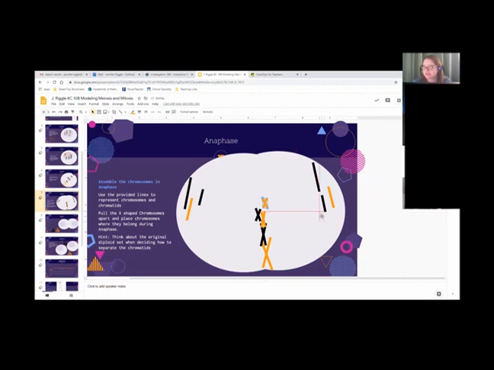And when you're done with this, you should end up with your diploid number again. You should end up with 8 chromosomes on each side. If you do not end up with 8 chromosomes on each side, you may need to double check. So I just took those X's and ripped those chromosomes apart. So I have single chromatid chromosomes on each side now. And they can still be kind of random-ish. They just have to be on opposite sides.